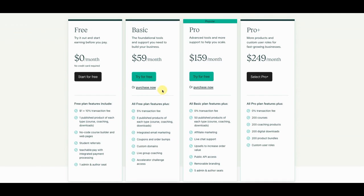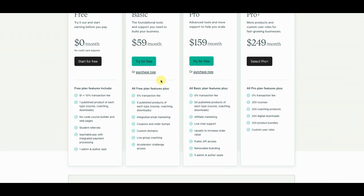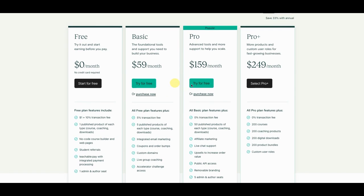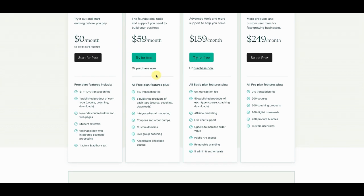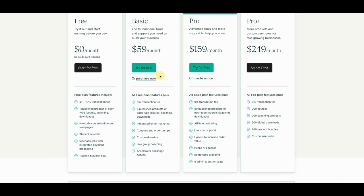But what happens here is if I went to the basic, right? If you want to grow and scale, first of all, do you have a course that's digestible, that's viable? Are people buying it? Those are the decisions you need to make, right? If you don't, there's no sense in you jumping out to a pro plan or even a basic plan to see if it has legs to grow. I learned this a long time ago, maybe 4 years ago when I was just starting to get into making courses, that you can put up a course all day long, but if nobody's buying it, that's another story.